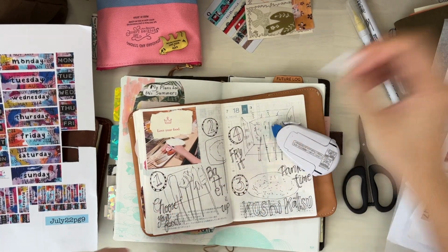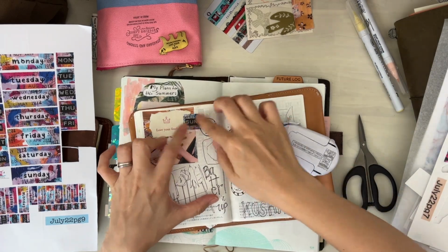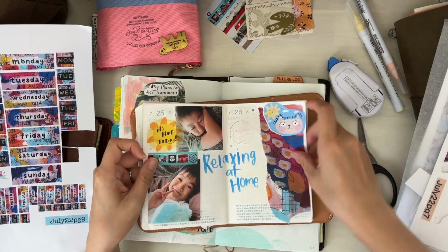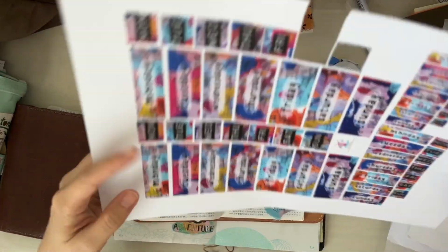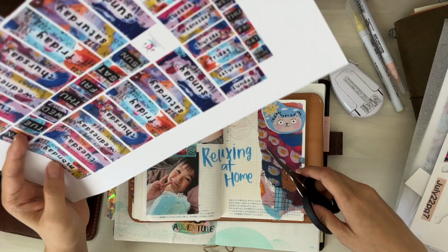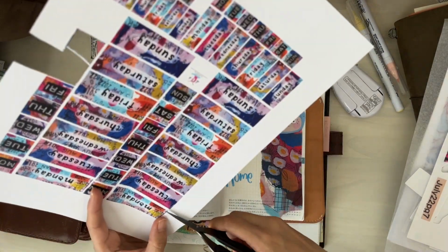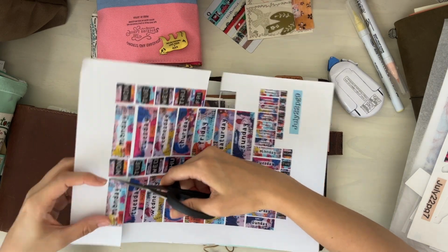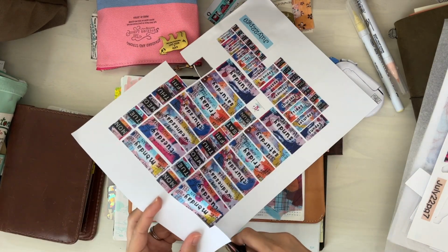Lately I haven't really been taking my watercolors out. I've just been doodling in my Hobonichi here and there with a waterproof marker, and I haven't really been taking up my watercolor, so I'll have to get that out to color them in.